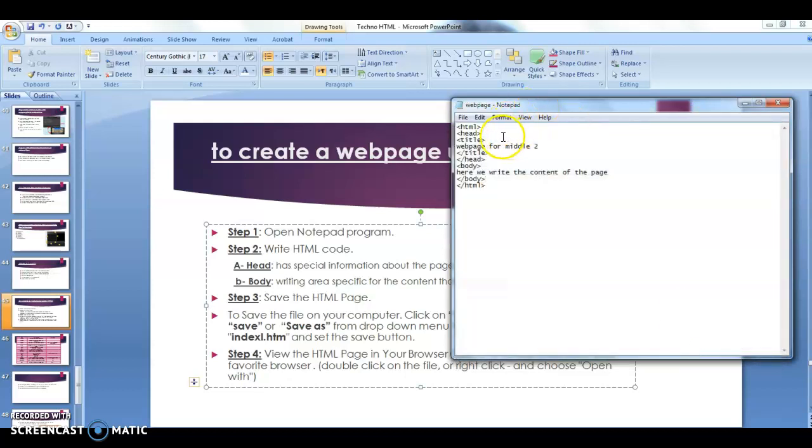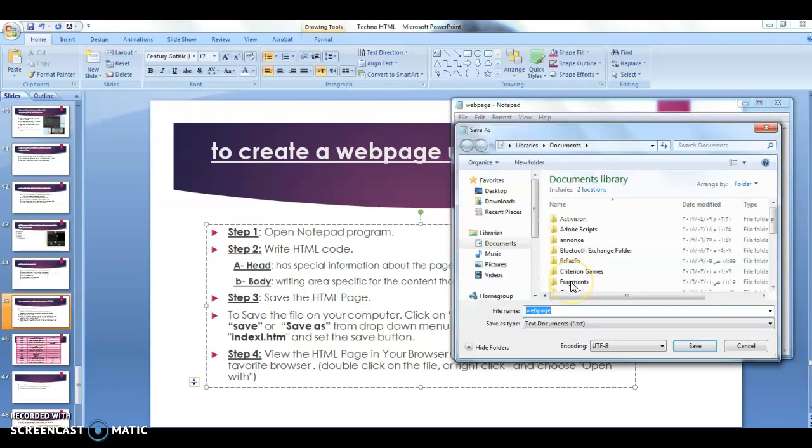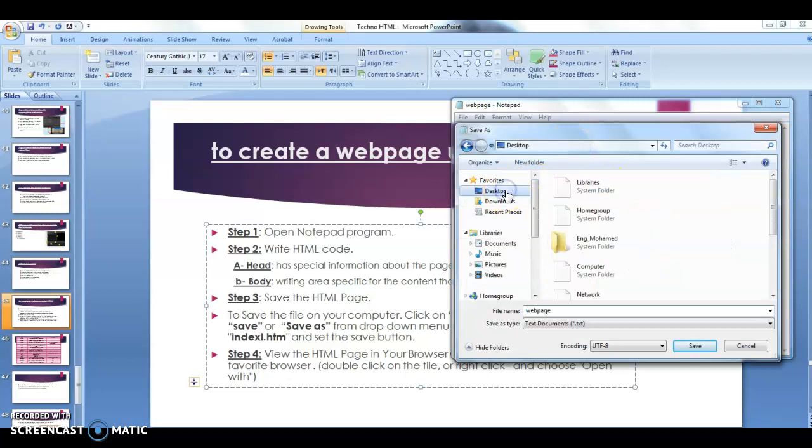I forget in which place I saved, so I press save as again. It was in documents. I need to save it on the desktop. Okay, web page .htm. Okay, don't forget to specify the place.